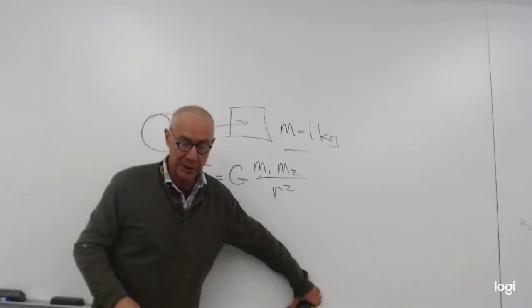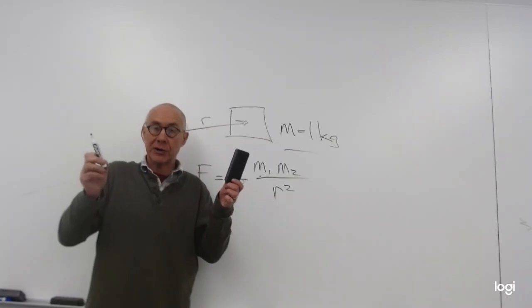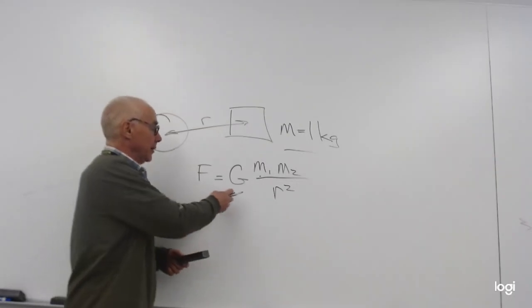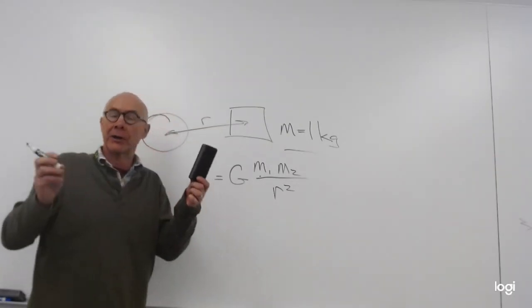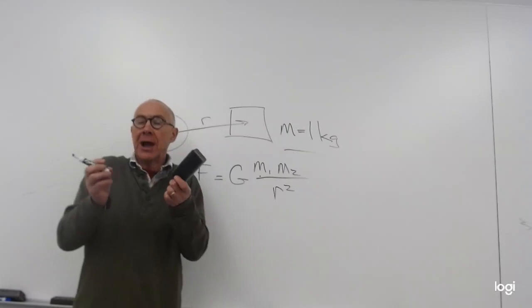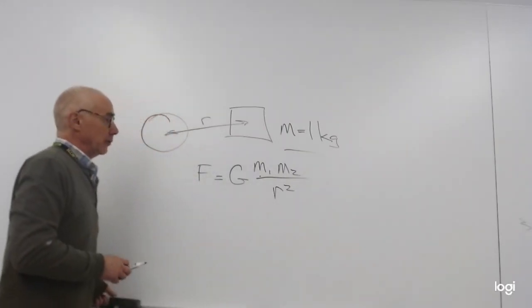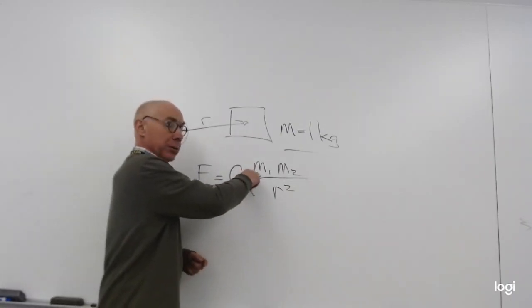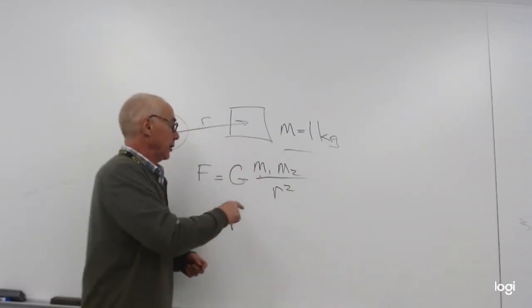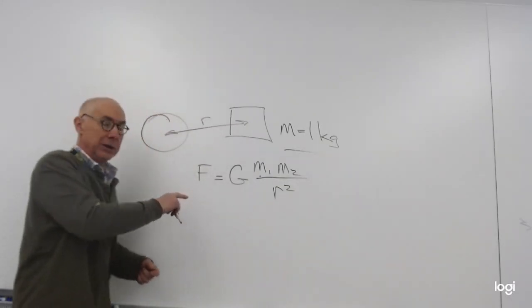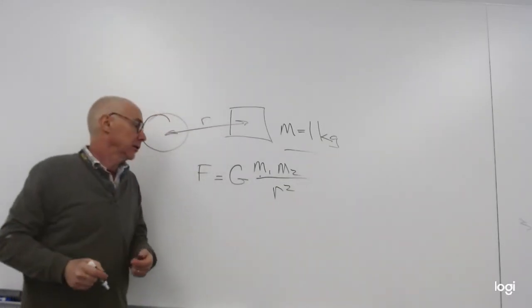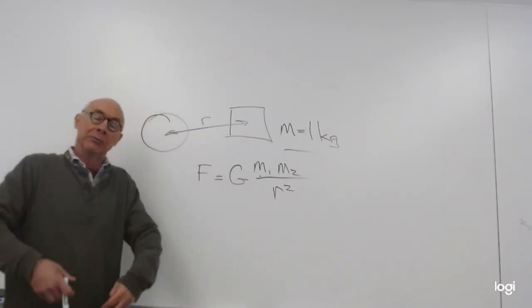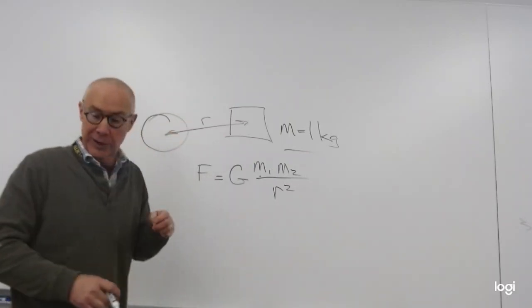If I hold these two objects up, is there a gravitational force between them? Yes. Can I feel it? No, I can't, because the gravitational constant is so small that the gravitational force is basically not something we can actually feel. However, for something like a planet, if this mass were the mass of planet Earth, and we look at the radius between the center of the Earth and our object, we end up with an appreciable force that we can feel, and that's why we don't float up in the air. I'm sure you've heard this many times.